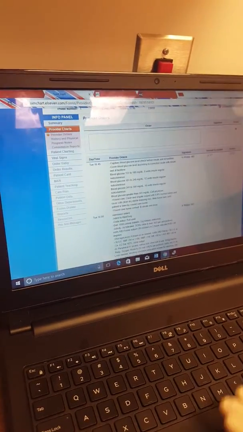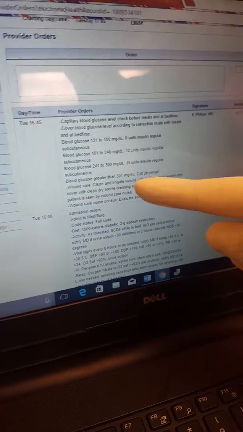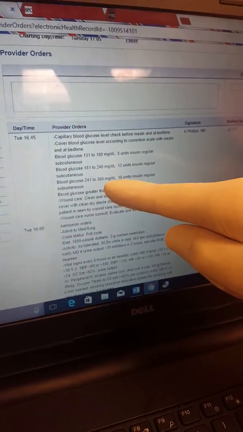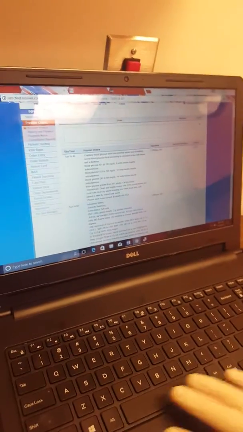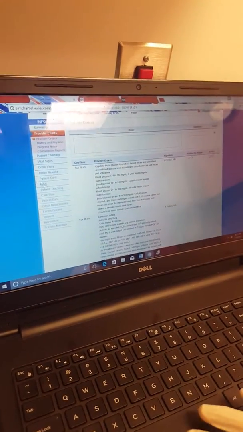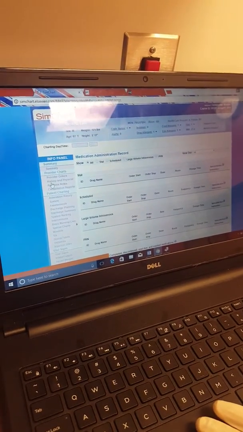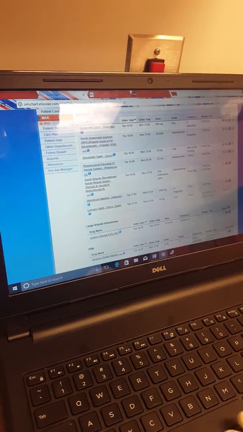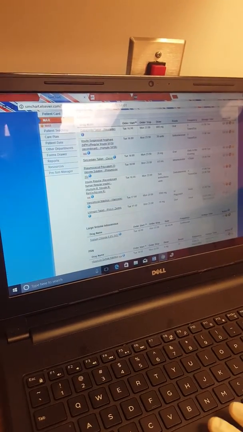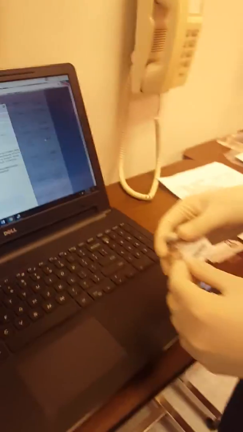All right, and as we see here, we do have a sliding scale with a blood glucose of 290. It falls between that 241 and 300, which is the 16 units of regular insulin. Now I'm going to go ahead and compare that to the MAR. Alright, so we do have the regular insulin here.